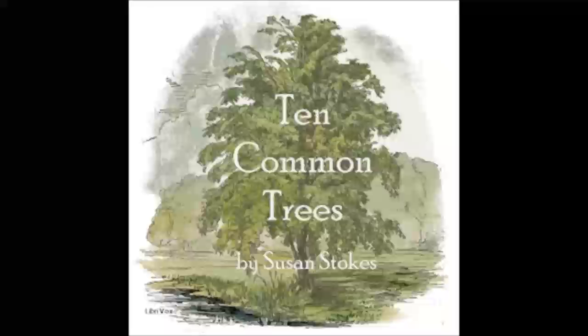When the elm was several years old it flowered for the first time. It was in April. This year when the buds opened it was not leaves that came out but purplish tufts of tiny bells. Some of the bells had several clappers apiece. Some of them had none but had instead two hairy arms purple in color. Some of them had both. These were the flowers of the elm. The purplish cup or bell was the cloak or calyx. The clappers the anthers filled with golden pollen dust. The hairy arms were the stigmas held up to catch the pollen borne by the wind from another tree. People who have studied plants and trees for many years have found that seeds which grow when the flower uses its own pollen are weaker than seeds which grow when the pollen comes from another plant of the same kind.